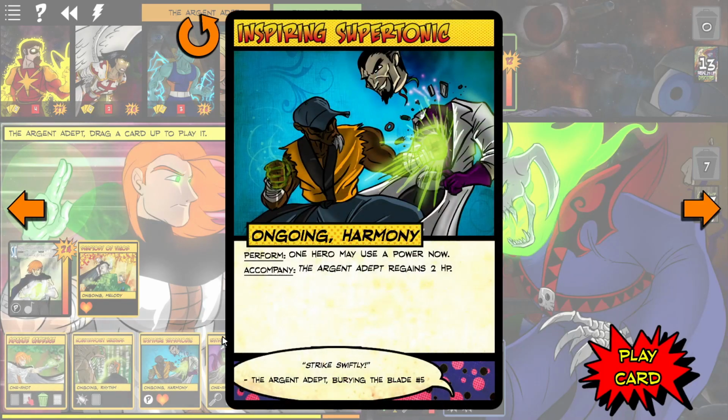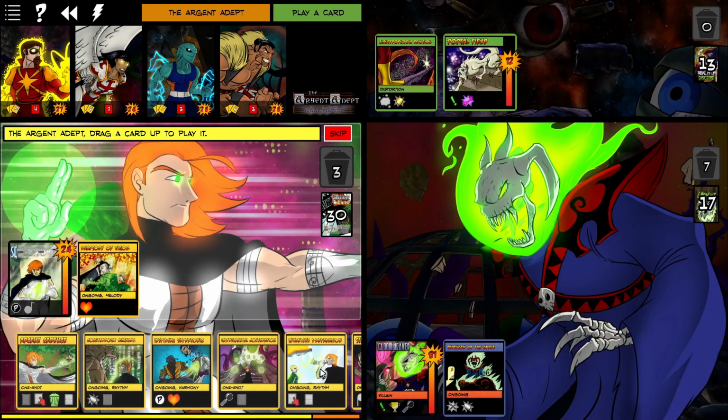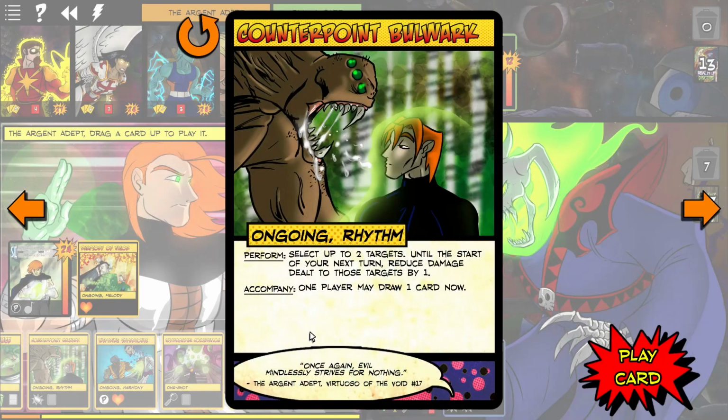So he drew this one. 1 hero may use a power now. Or a company, the Argent Adept regains 2 HP. Strike swiftly. Yeah, that was a pointless one. What was this one? Activated company text. I think we do this one.